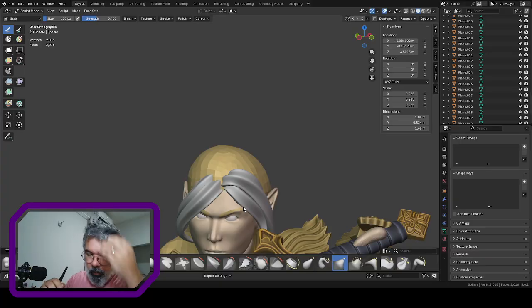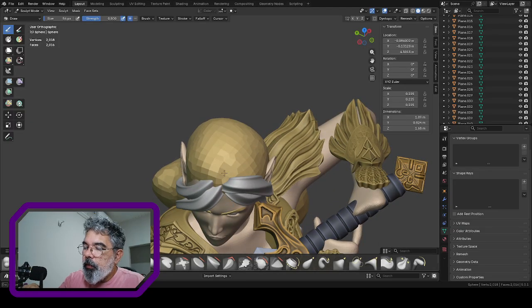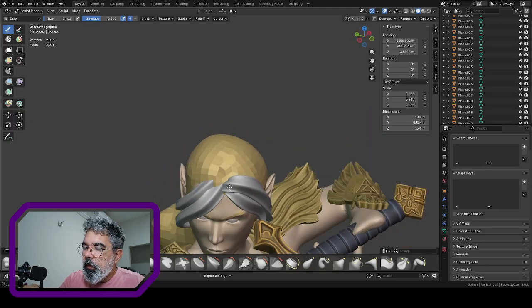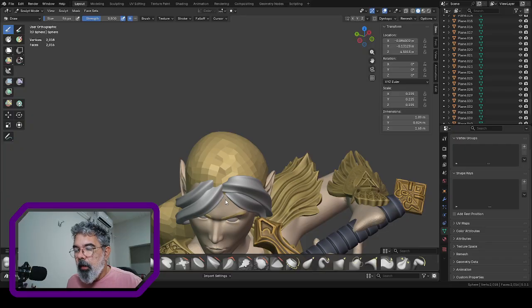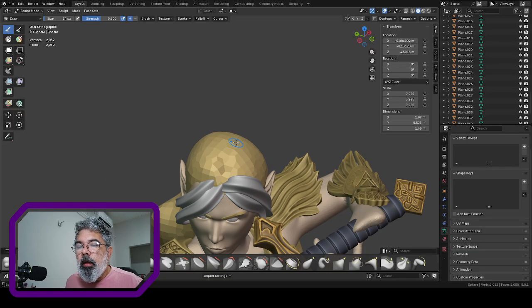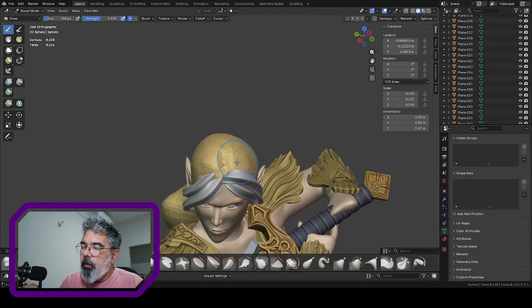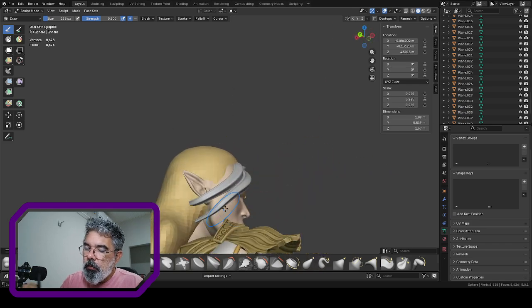This strand here is apart in the middle, so I need to put down this center of the hair a little. It's too low. Let's press Ctrl R to add some vertices to remesh. Now it's a little better, not too much, but a little.